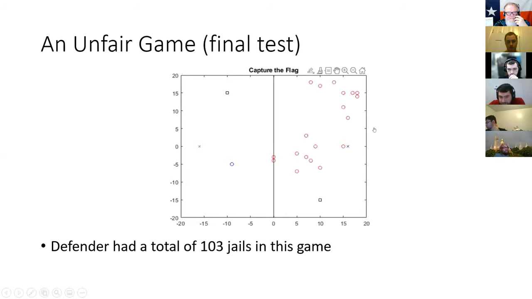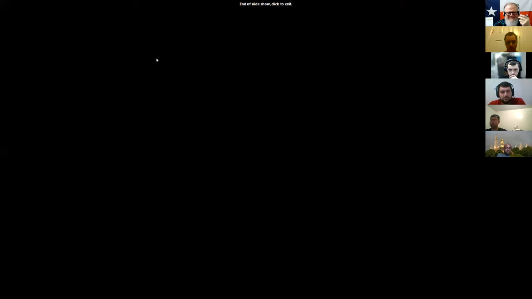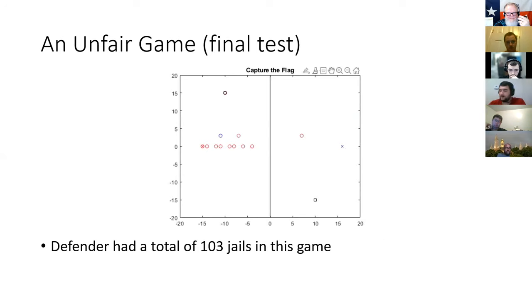As you see, as it starts, the red players are distributed widely across their playing field, and the blue player starts on his side. As soon as they cross, they all mesh together to try and go straight for the flag, and the blue player immediately runs and starts tagging them as they run across. The thing is, in this scenario, the blue player deems one of the players in jail to have a higher threat level and runs up to tag him again, allowing a red player to go grab the flag.